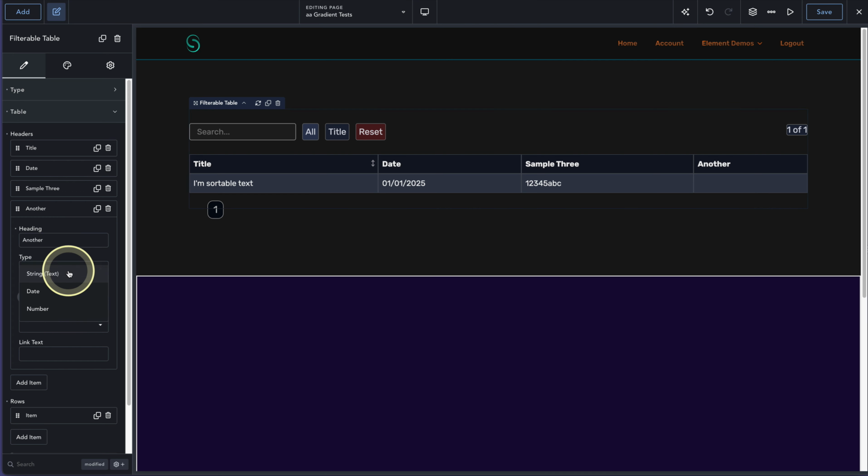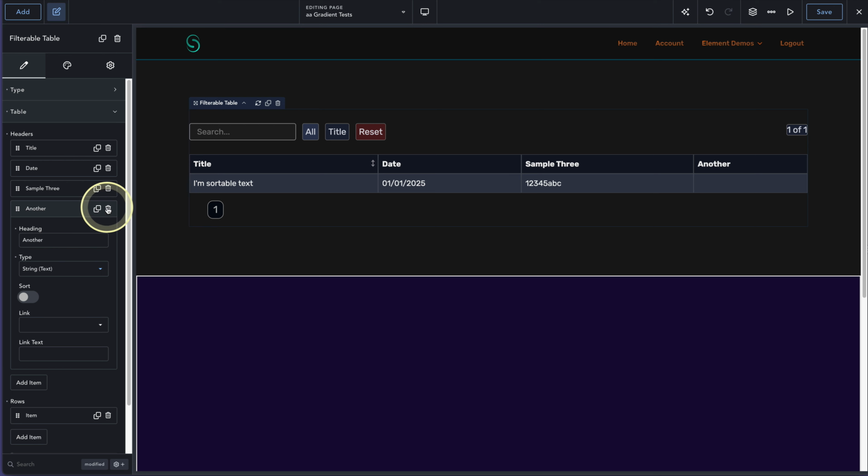If you want to add a column, it will either be string, date or number. This is just so that it will sort in the right order. So if it's not specifically a date and it isn't simply a number, then it's a string. Even if it's a URL or anything else, it's a string. So if you want to use a date, make sure it's a date. If you want to use numbers for, I don't know, financial tables or something, then make sure it's a number, otherwise it's a string.